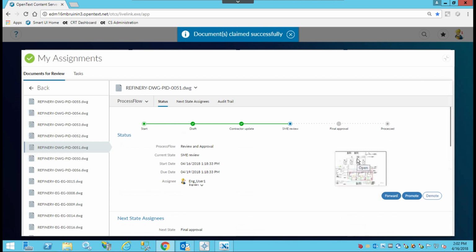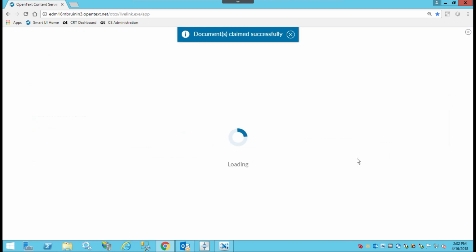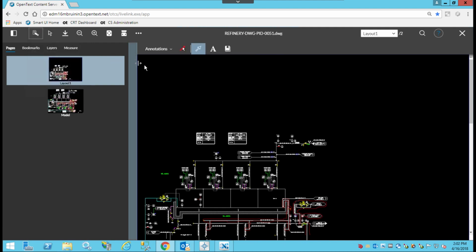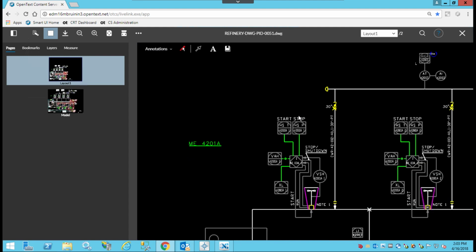And then just by clicking on the thumbnail, it will open up in the Brava viewing and annotation solution. So this is a solution that OpenText owns and maintains. It's one of the leading solutions for reviewing and annotating engineering drawings and other types of drawings. It's very powerful. So here we're going to go ahead and start a markup. I'm reviewing the document. I've noticed some issues here. I'm going to zoom in. I think I've got an issue right around here. So let me pick a region. See how that zooms right into this region so I can read it a little more clearly. You can zoom in very far into a document and still clearly see it. It uses vector-based processing to make that happen.